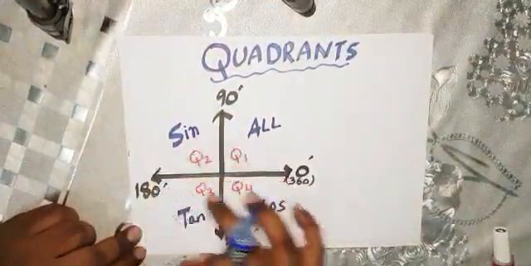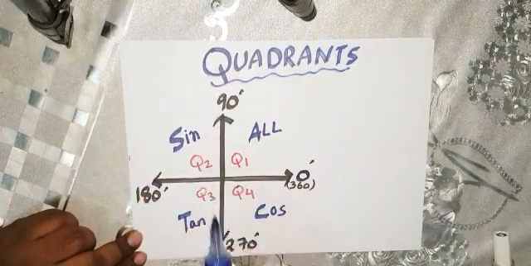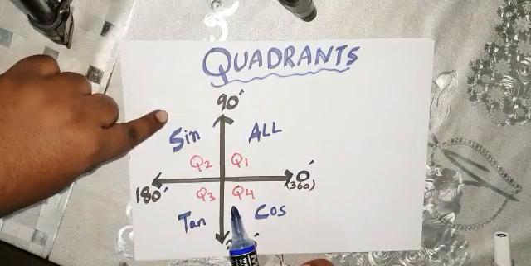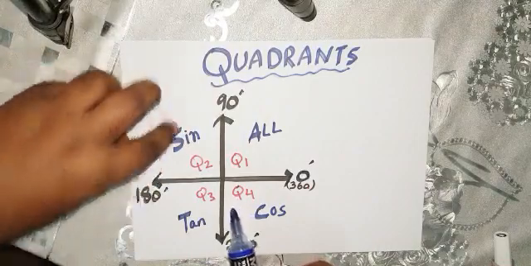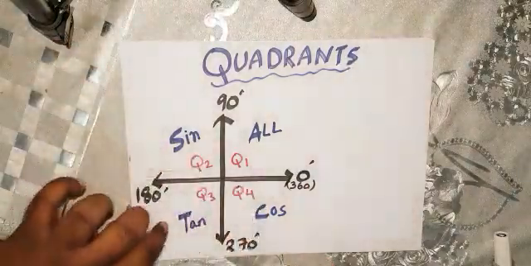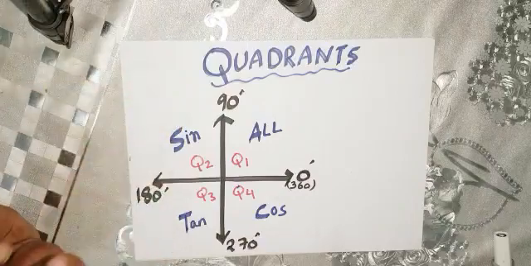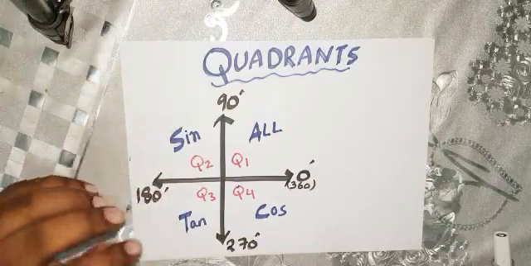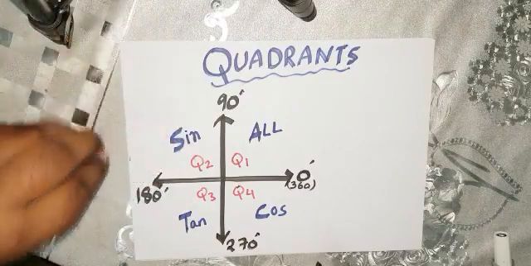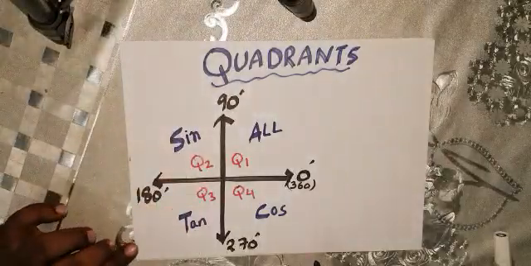What is the use of sine being in the second quadrant? If I am finding a sine value which belongs to the second quadrant, the sine value will be positive. If I am finding a sine value in any other quadrant, like the third and the fourth, because they do not belong to sine, it will be negative. So if I am calculating any angle in its own region, it will be positive. If I am finding its value in some other region, it will be negative.